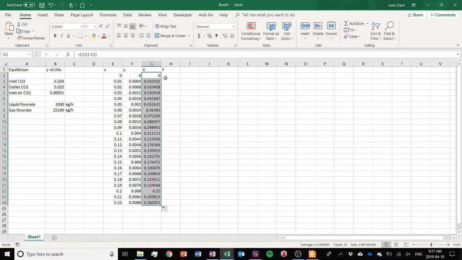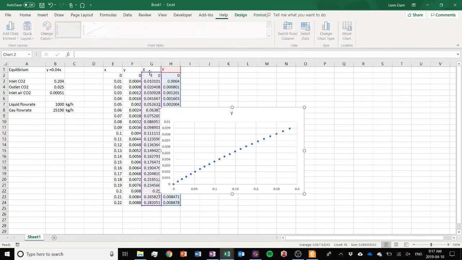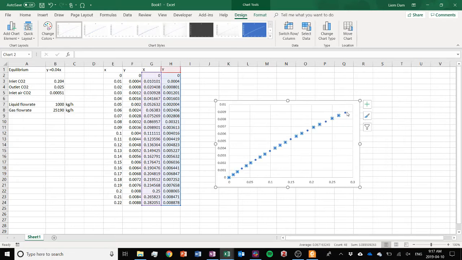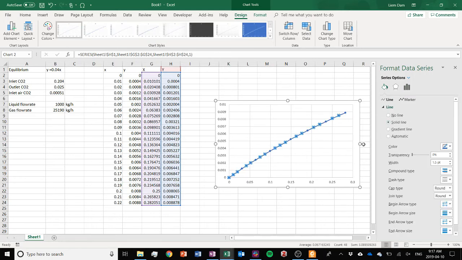And there we go. And then the same is also true for Y, capital Y. There. So now let's just plot our equilibrium graph and see what it looks like. There we go. So now the next step, obviously, is to draw our upper line. Actually, I'm going to add a trend line, just so it's a bit easier to tell where they're going to intersect. There we go.